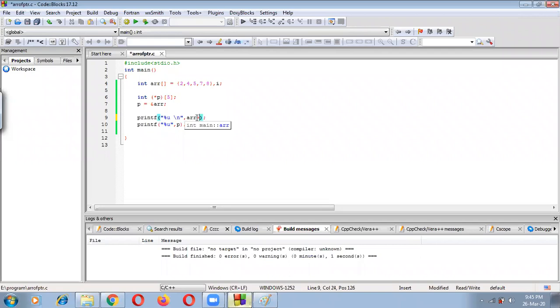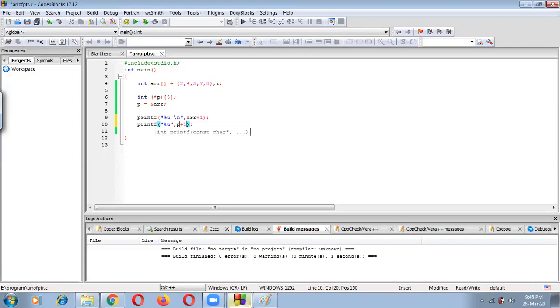If I increase this by 1 and I increase this by 1, can you tell what is the output here? Sir, it will shift by 20. Which one? Sir, in arr plus 1.